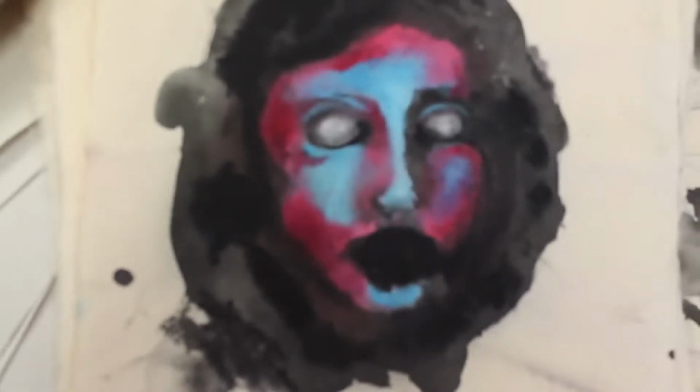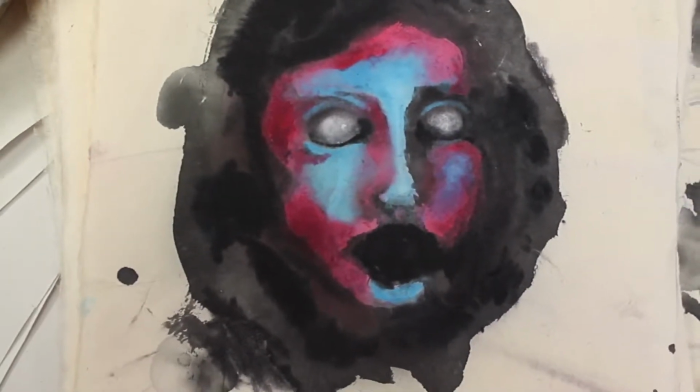Well, I have a very peculiar way of working with paper and watercolor. First of all, I use mostly oriental papers, which react differently to color and to water than our regular watercolor paper. And over the years, I have developed my own technique for doing that sort of thing.